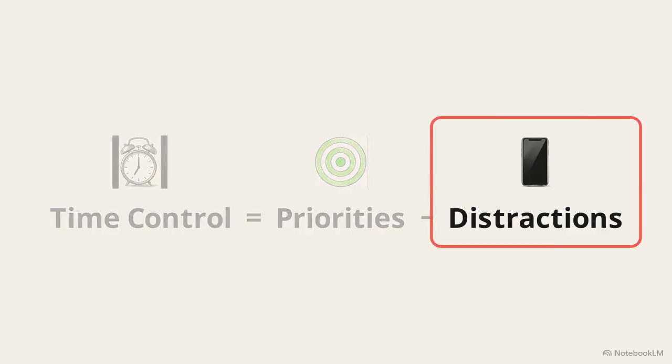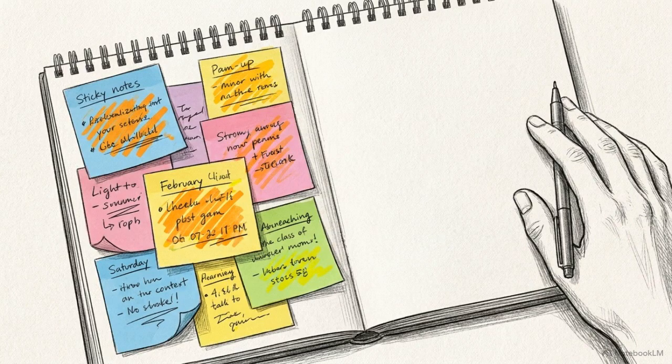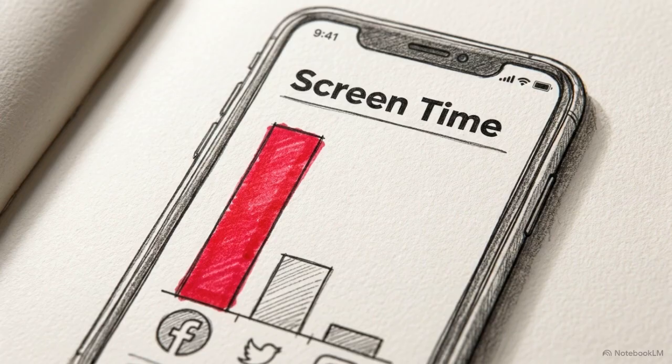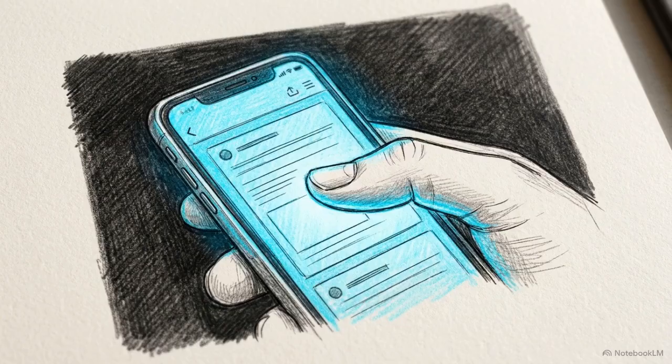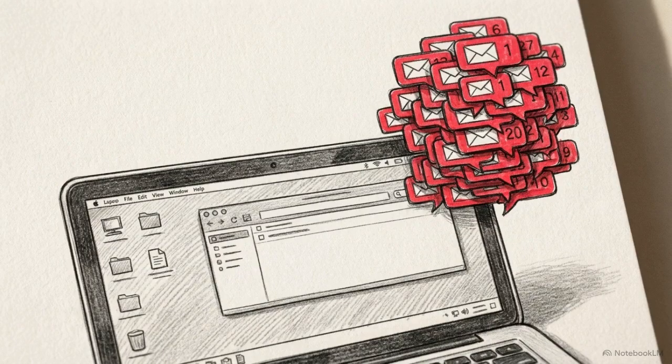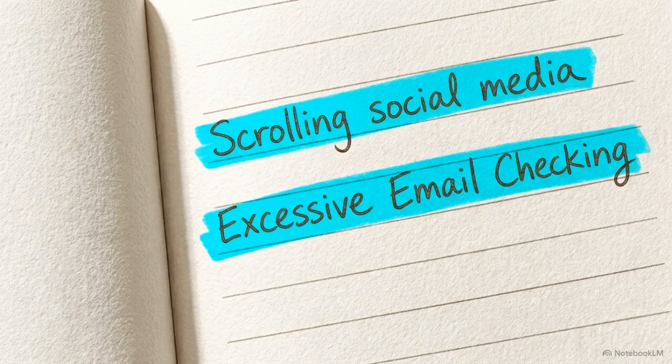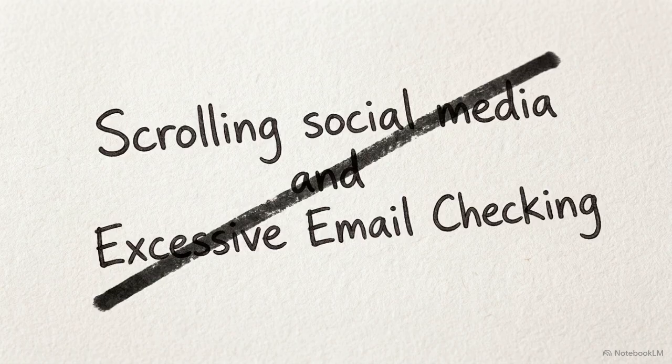directing it. Step 1 is addressing the distractions half of the equation. Before we look at what to add to your day, we have to identify what to remove. A time leak is any habit that consumes your attention without providing a meaningful return. Think of the 20 minutes spent mindlessly scrolling a feed, or the reflex to check your inbox every time a notification appears. Identify the 2 habits that drain the most time from your afternoon. Write them down and then physically cross them out to set a clear boundary for tomorrow.